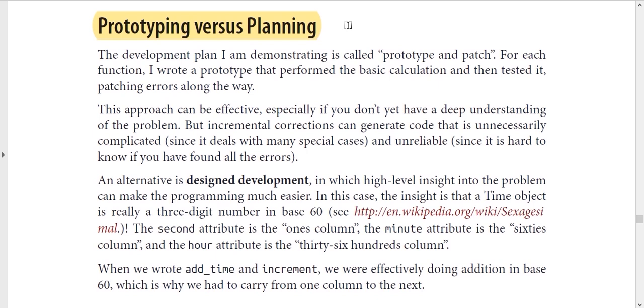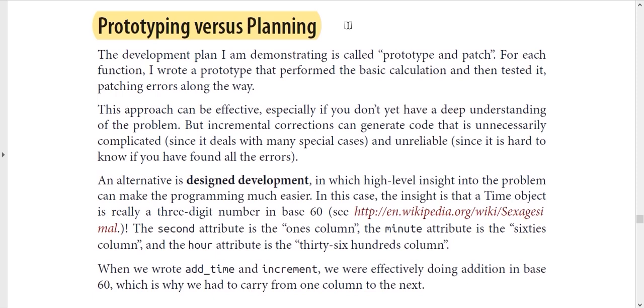As we started printing the time, we encountered certain problems. What were the problems? The problems were when we tried to find the value of minutes which was more than 60, then we got wrong outputs.